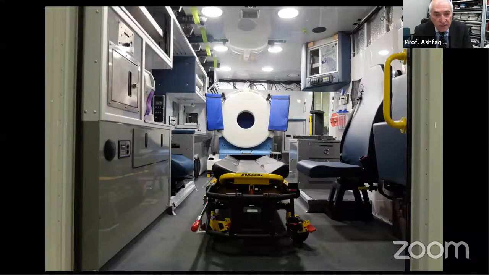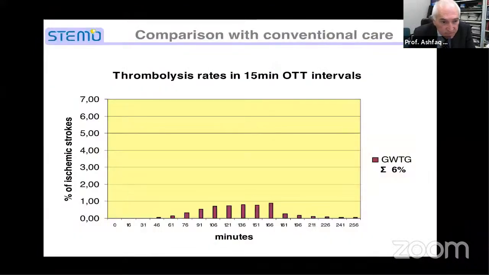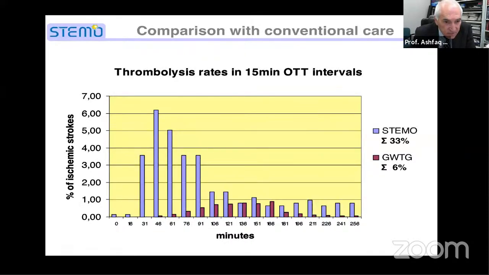So I'm going to show you their data in the next 2 slides. So here, if you look at their time from onset for the first 3 hours. So here's 3 hours. And these are the percentage of patients presenting. So you can see that in the first 60 minutes, there's hardly any patients. None of them present to their hospital for treatment within the first 1 hour. Now compare that to the patients where the stroke ambulance is used. See that? In here, almost 33% of patients are presenting within the first or the golden hour.